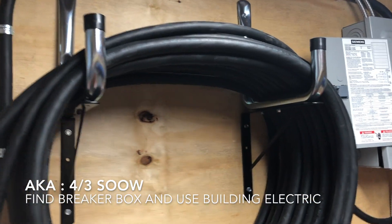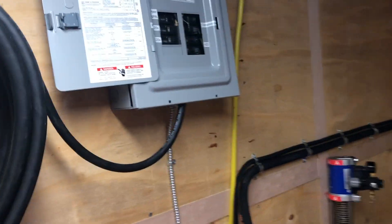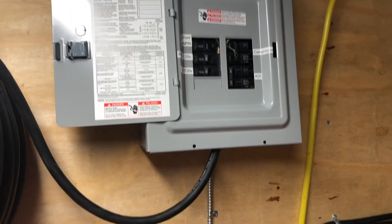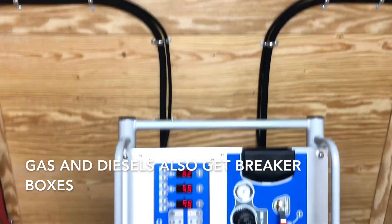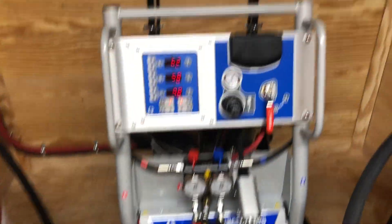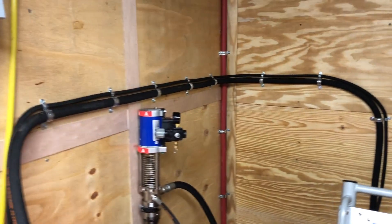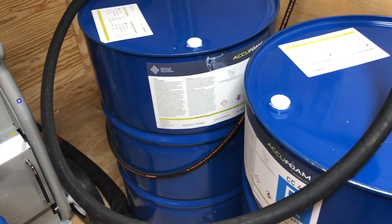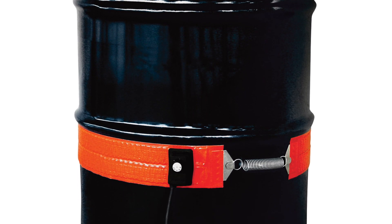The back end looks pretty much like a gas rig or diesel rig, but you'll see we have 100 feet of four-gauge three-conductor wire on a shop-built rack — trying to keep the price down. We made a little pigtail here; the guys hardwired it into the power panel. From the four-gauge cable, the shore power goes to the breaker panel and electricity gets distributed to the components — one line to the machine, one to the compressor, a breaker for the air dryer, and a couple of outlets. This time of year in December, guys want to put blankets or barrel drum belts on the drums to warm up their materials.